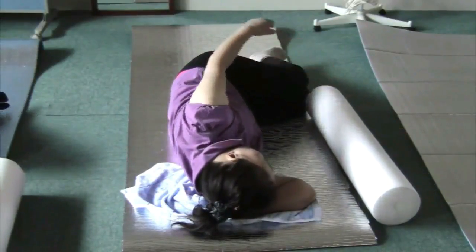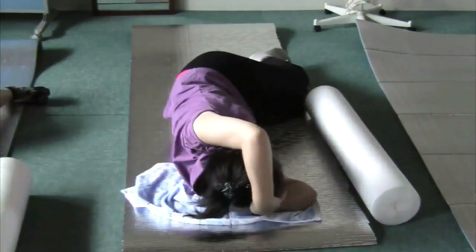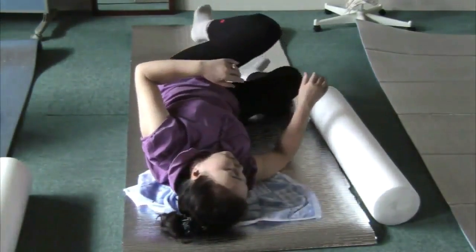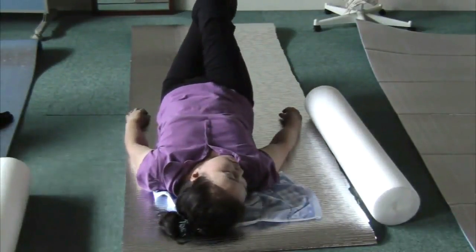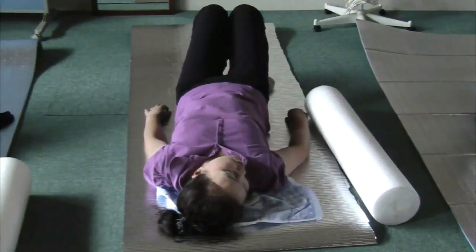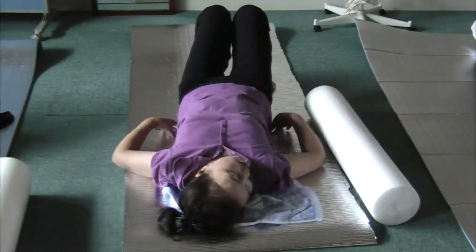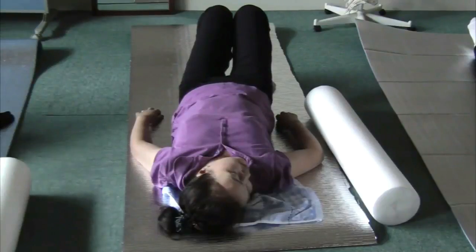Let's rest. Let's take a rest in any way you like. Did your back become soft? Is your back on the floor? You can use a pillow.